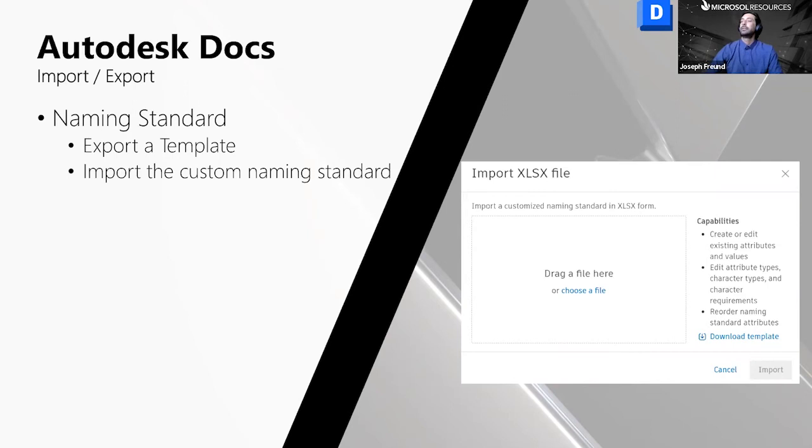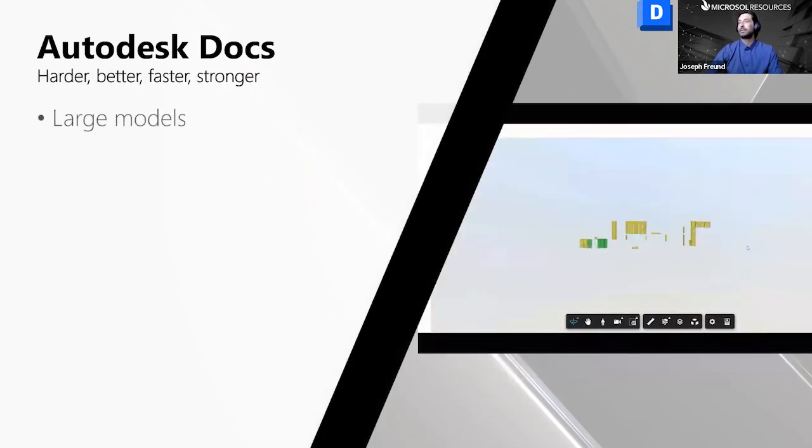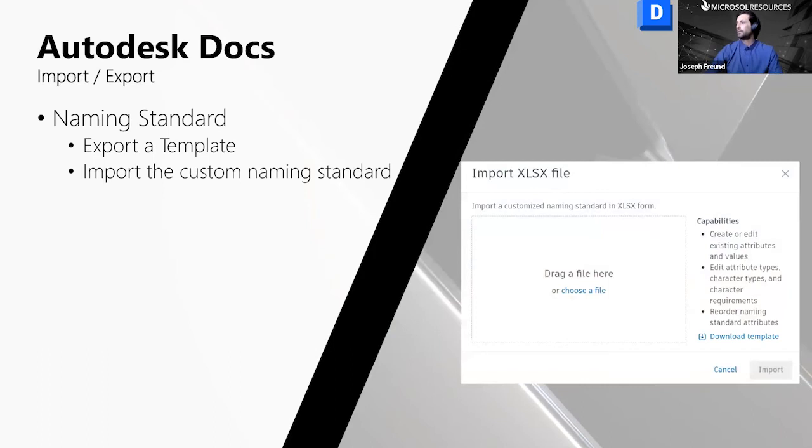All right, and then you can import that back into the project. I'll just cover one final item there. Once you import that custom naming standard, you're then able to specify a folder where you want to enforce that naming standard. You don't need to enforce it across every folder within your project. It may slow things down if every time somebody needs to upload a file, they need to rename it, but it definitely can be good if setting it up for the field folder, or having specified folders that definitely need to meet that naming standard.